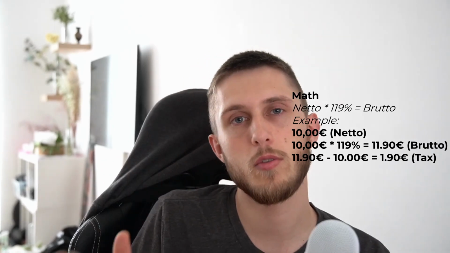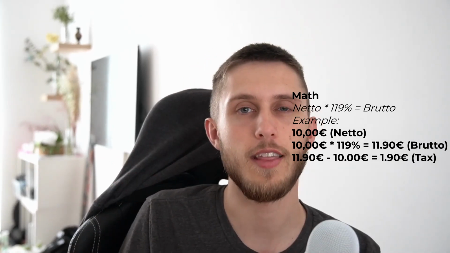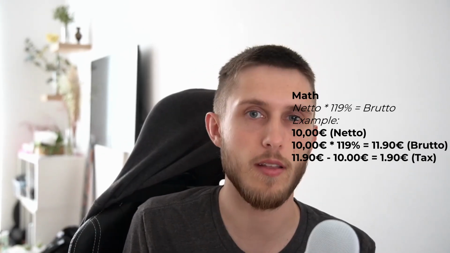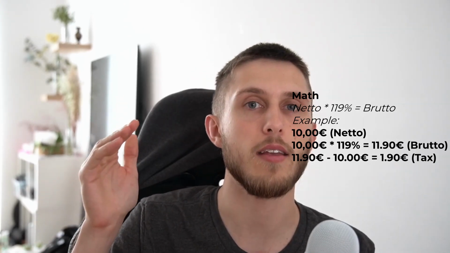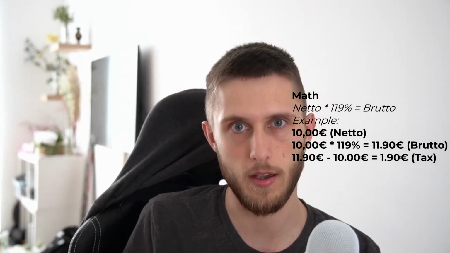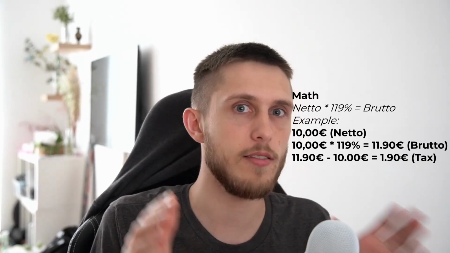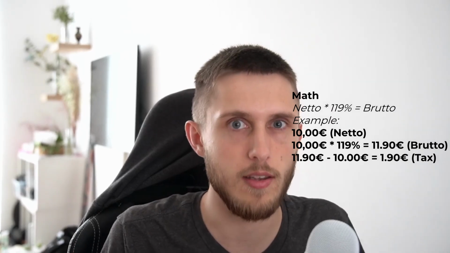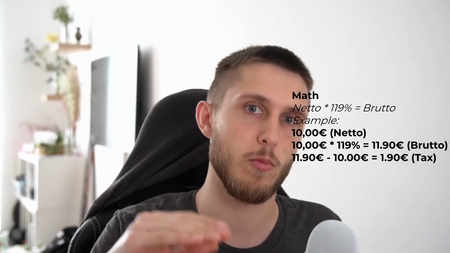Otherwise, how do you calculate this tax? So if you have 10 euros, I don't have it popped up. Maybe I can do it in my head. Yeah, so if you have 10 euros, you worked for 10 euros, then you multiply it with 119%, because in Germany it's 19% tax. So you will get a brutto with tax, 11.90 euro. Yeah, so 10 euro is without tax, 11.90 is what the client pays, and 1.90 is the tax amount. So that's what you have to have on the invoice.